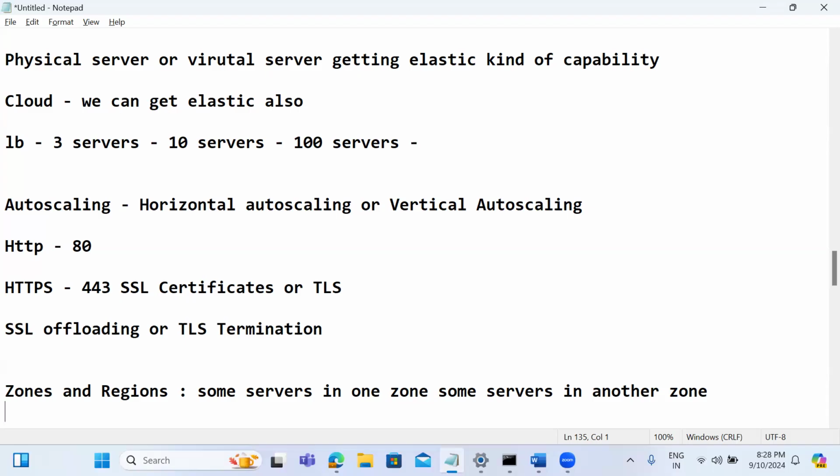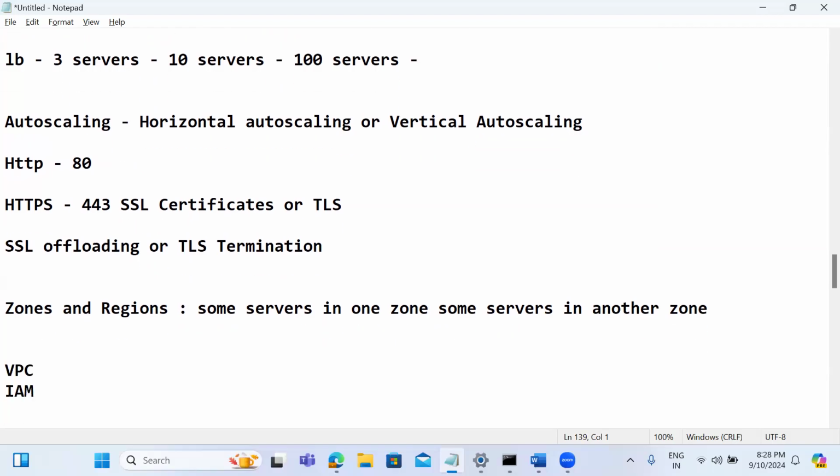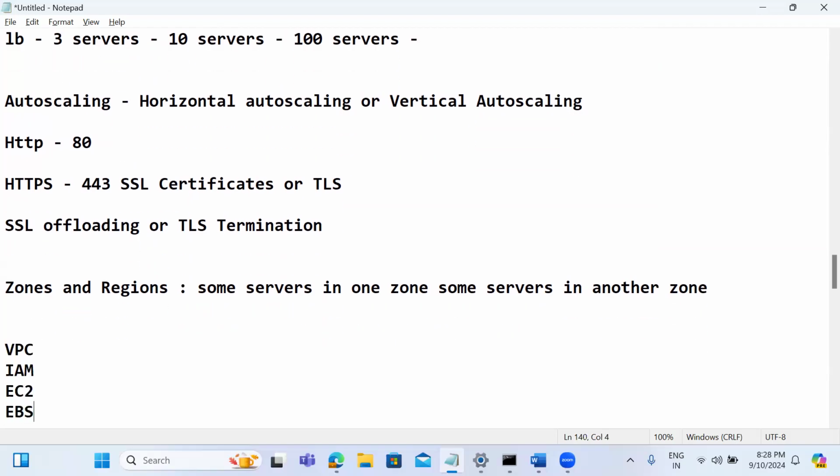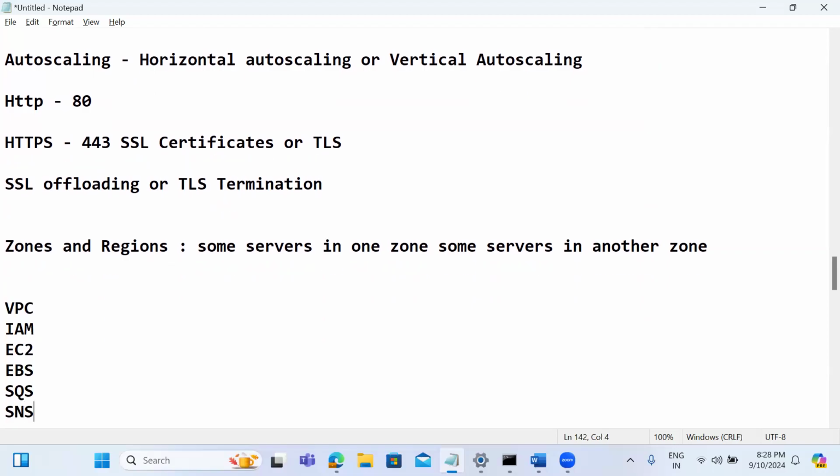For all these, we are going to use AWS services like VPC, IAM, EC2, EBS, directory services, message queuing with SQS, and SNS. We have a lot of services in AWS to deploy. But from tomorrow onwards, first we'll deploy all these manually, without automation, then we'll go for the automation.